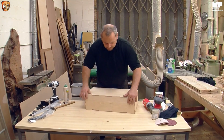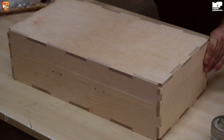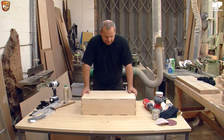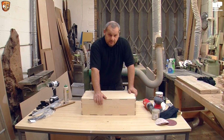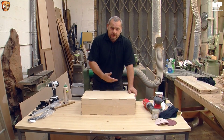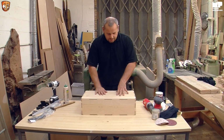Oh, let me show you the handle. It fits. And if you notice as well, when you do it, it's got about a mil gap either way. That's for your paint. Unfortunately, I don't think you're going to be able to Tolex it because the tolerances are too tight in the lid. I did think about doing that, but I think Tolexing is actually quite a hard thing to do. So I wanted to make it as easy as possible for everybody to have a go at this and to pimp it up how they like. So that's how it's done.